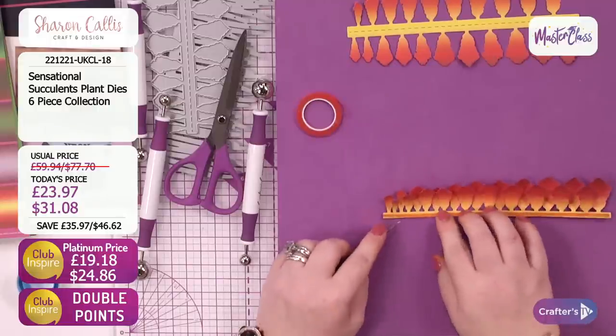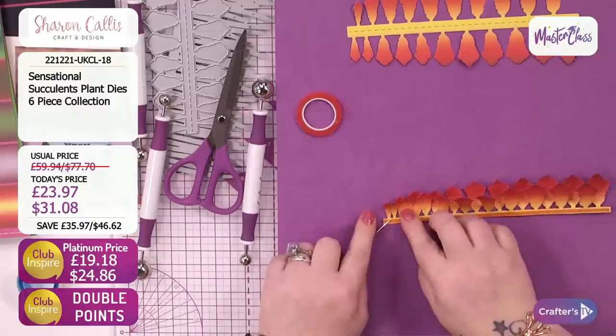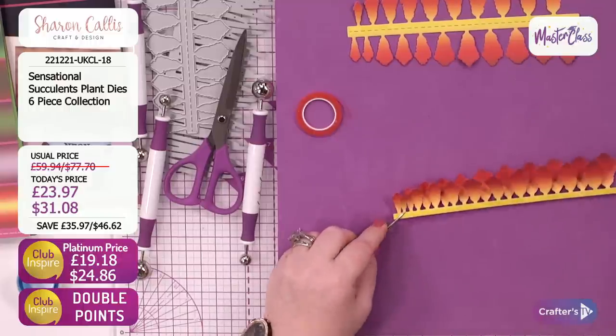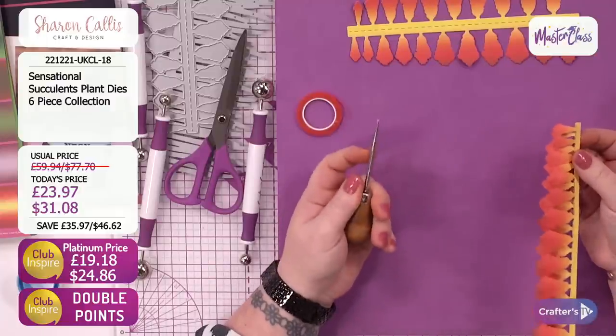So you're going to start from the smallest to the biggest. So you're going to start with the smallest size and roll it that way, or quill it that way. So I do not have a quilling tool. All I ever use is my pokey tool.